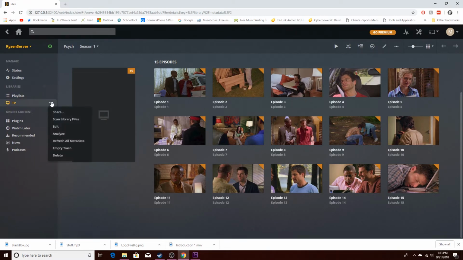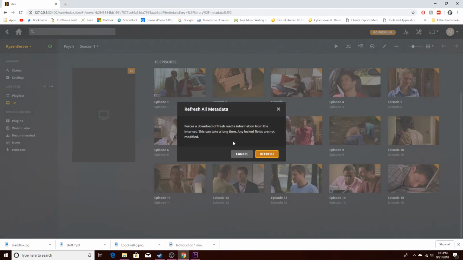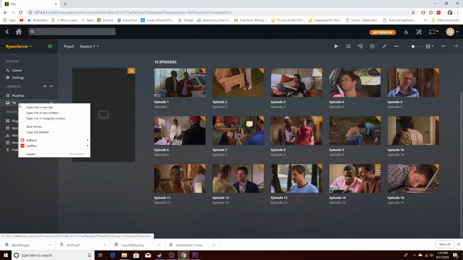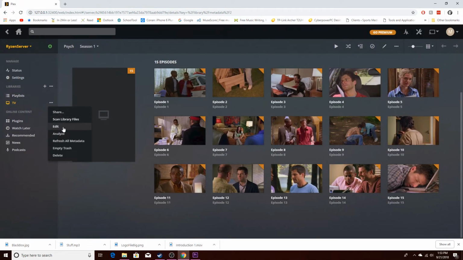so what kind of happens. And if you want to speed up the process, you can hit refresh all metadata, and it's going to try. And then I would recommend doing the same thing and just clicking analyze. Now, you won't be able to see this happening right off the bat, but it is working in the background, which is great. It's a great service. So now that you have this installed and you have your TV episodes or movies or music uploaded, now we can go and stream it from your phone, your tablet, or even your Roku TV.